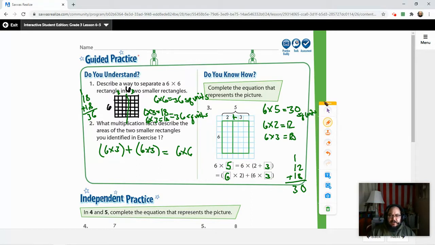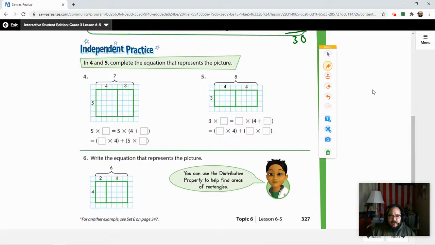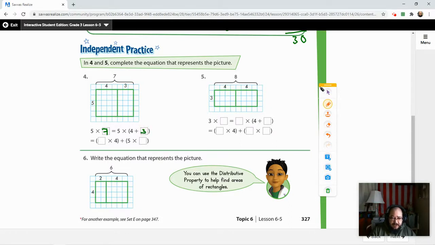Okay, let's scroll down and take a quick look at our independent practice section. Once you guys get a hang of doing this, you're going to remember we've done this before. We've used the distributive property in multiplication, and we're using it in multiplication again. We're just looking at shapes. We're just making our lives a little easier by breaking them apart in case we need to. So in this case, we have 5 times 7. That's the longer side here is 7. 4 plus 3 is 7. So we have 5 times 7 equals 5 times 4 plus 3. And then it's also the same thing as 5 times 4 plus 5 times 3.